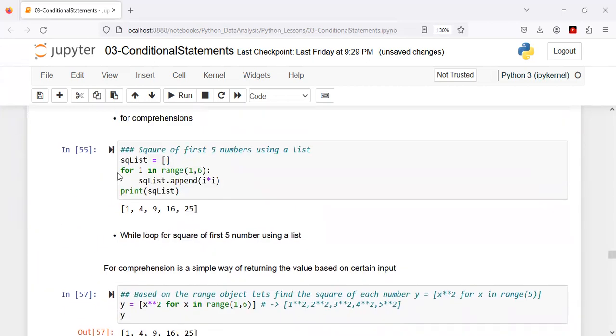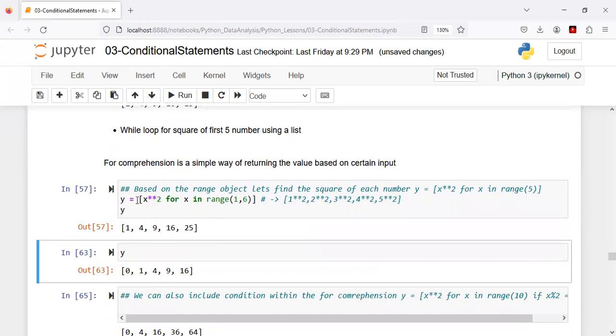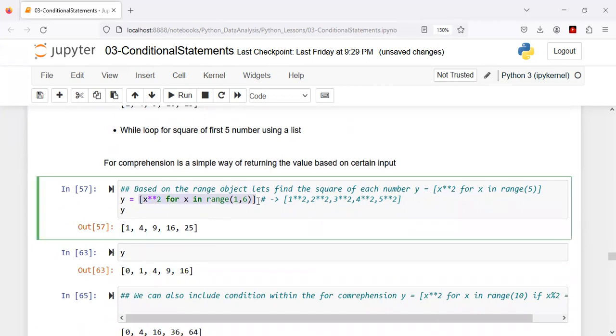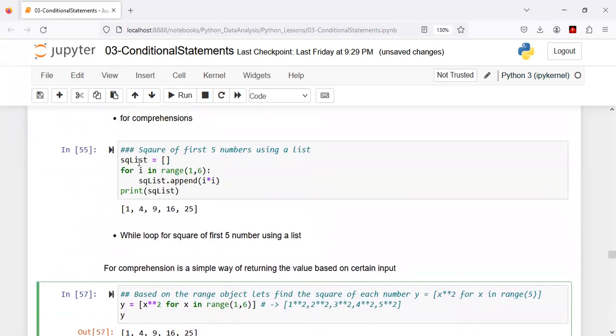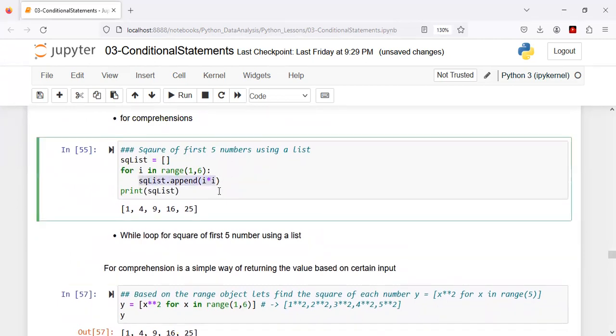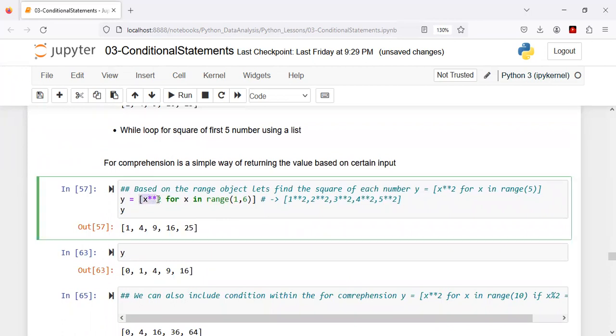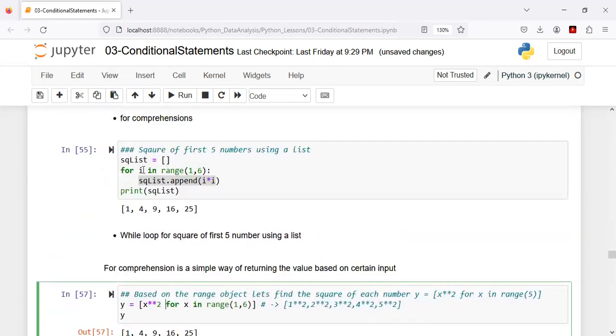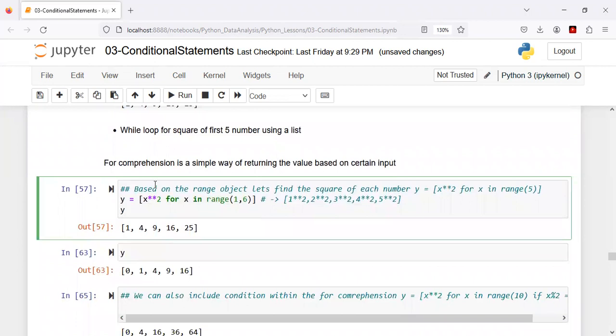The same thing what we did using for loop. In for comprehension, it returns us the list object back. If we had not had this list object, it will not be appended to this, right? Unless and until we append it, we call this explicitly, this is not happening. But right now, here, we do not have to create this list. For comprehension for list is essentially returning a list object by using a for loop and iterating over. The return type is anyways a list.